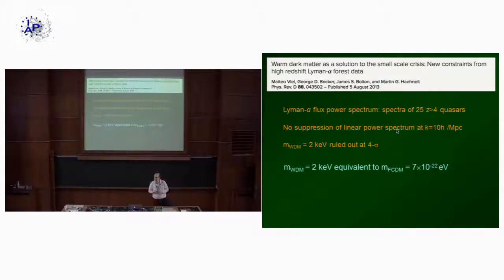But the mass does not have to be 7 times 10 to the minus 22, so you can put some limit on the mass. Yeah, no, but you want it to be 10 to the minus 22. You want it to be much smaller to have a big effect on galaxies and everything that Tom talked about. If you push it to higher particle masses, then all the astrophysical effects basically go away. They're on scales that are too small.